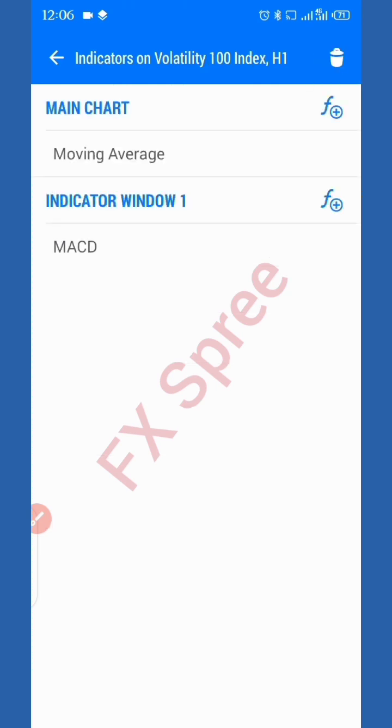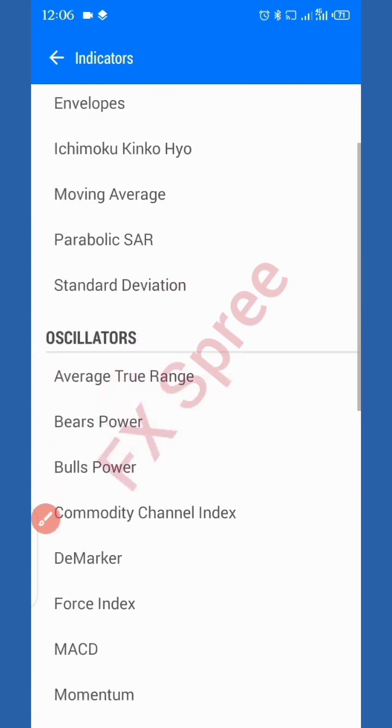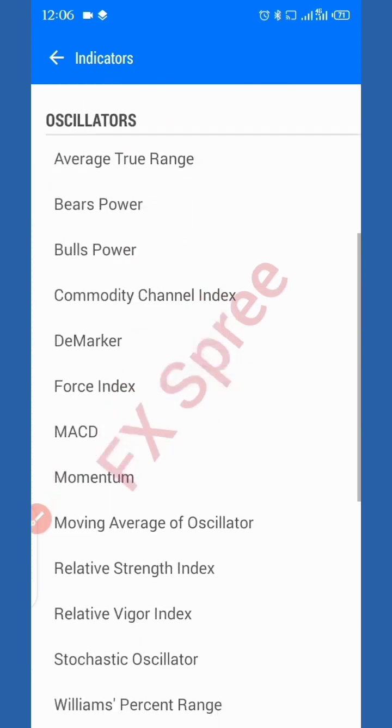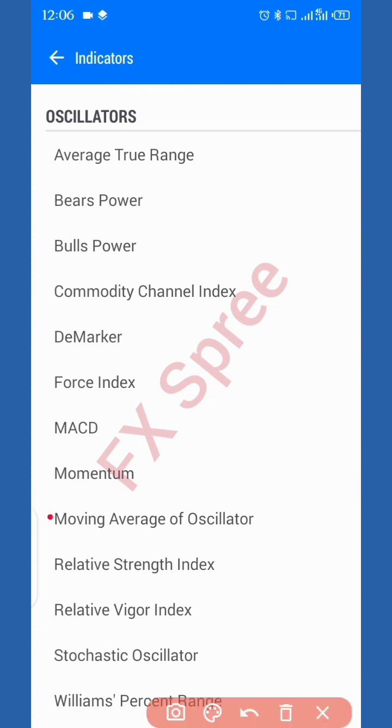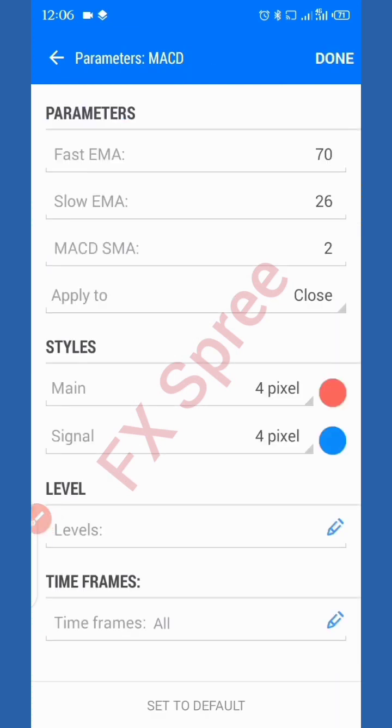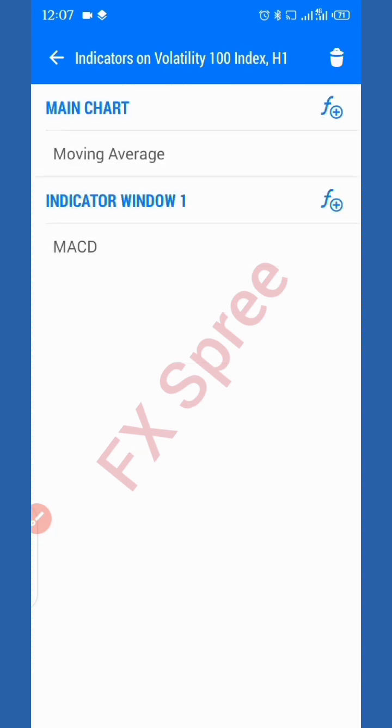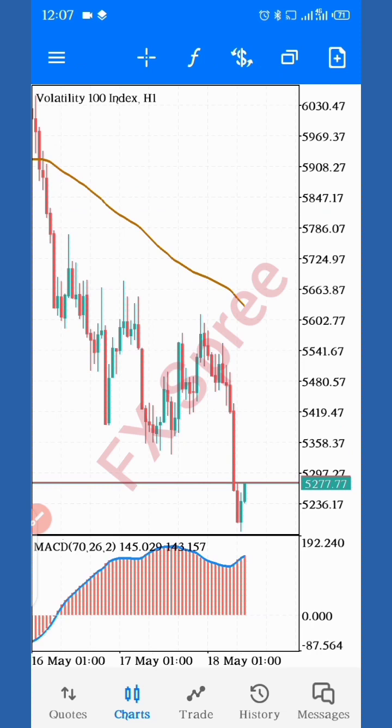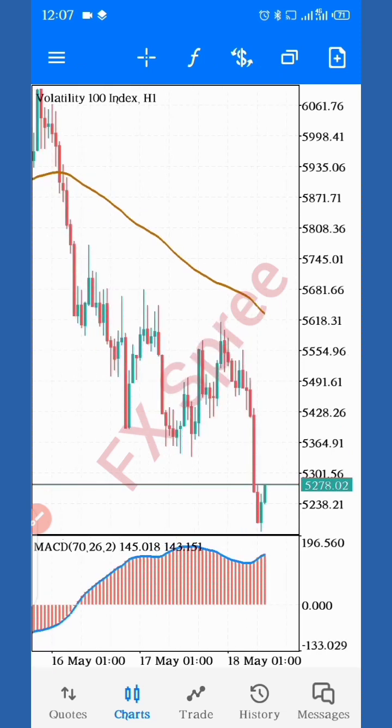Then after that, we go to the F icon on the main chart again. When you tap it, it takes you to the tools as well, and this time we are locating MACD on the screen as you can see here. When you locate it, just tap it and it gives you this. Put these parameters there, screenshot as well. When you are through, tap done at the top right hand side, and here we have this setup on the screen as you can see.